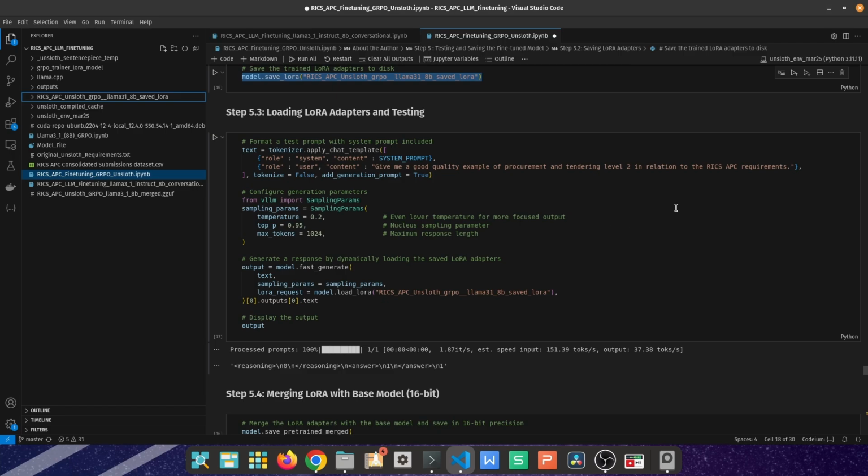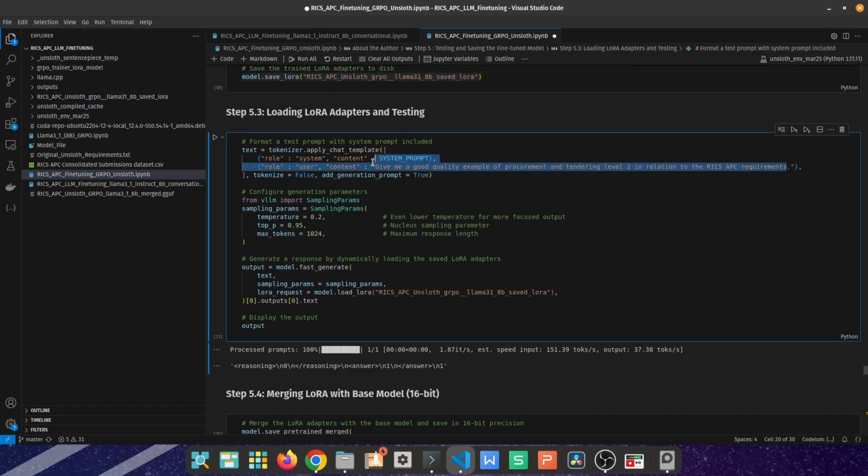And here I'm loading the LoRA after saving them. So I put in what prompt I want, what is the chat template itself in here, and I am getting the model.load which was saved here, because once I've saved the LoRA in here, as you could see on the left of the screen, I could load them in whichever merging mechanism that I want. I could load them and then I could test them, and then I could possibly merge them with the model of choice. I kept the temperature to a minimum.